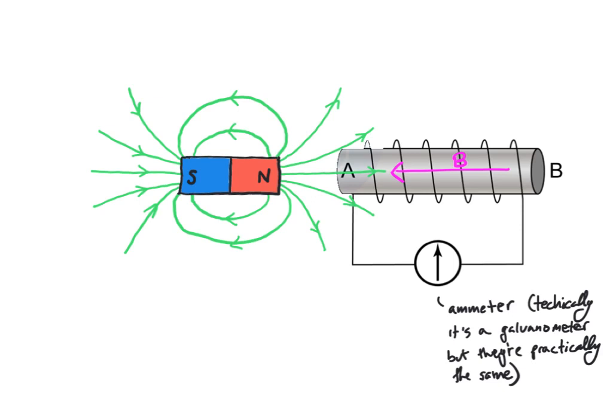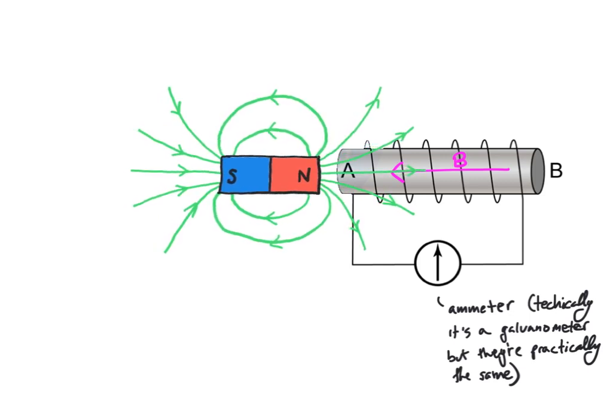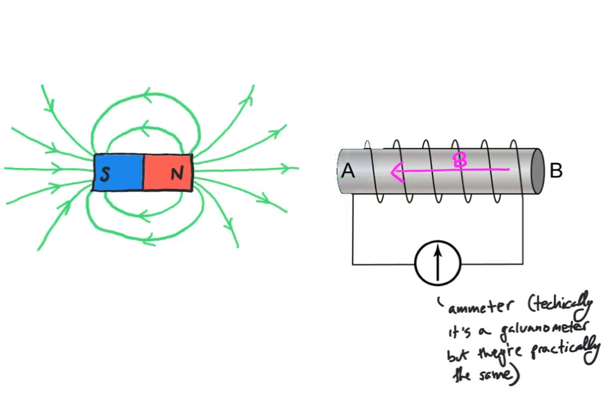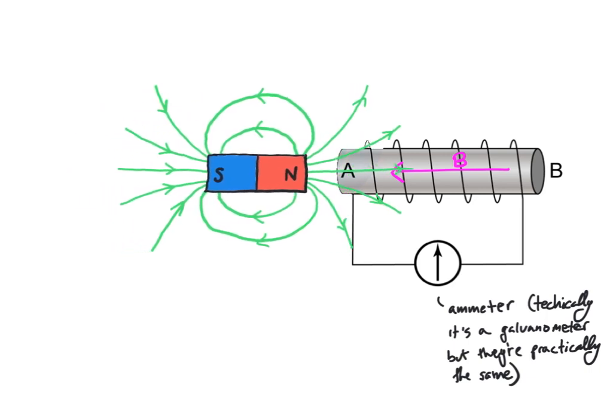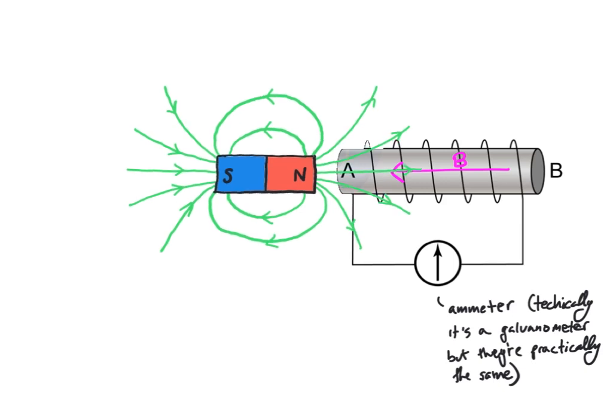in such a way that their own motion creates a magnetic field that opposes the change. So in this case, our magnet is moving to the right, which means the magnetic field, which is pointing to the right, is getting stronger. And as a result, the induced magnetic field is going to point the opposite direction. It's trying to basically keep the magnetic field constant. So since the external field is growing as the magnet comes closer and closer, the induced field is going to point the opposite way to try to balance that out. Once the magnet stops moving, then the induced magnetic field disappears.